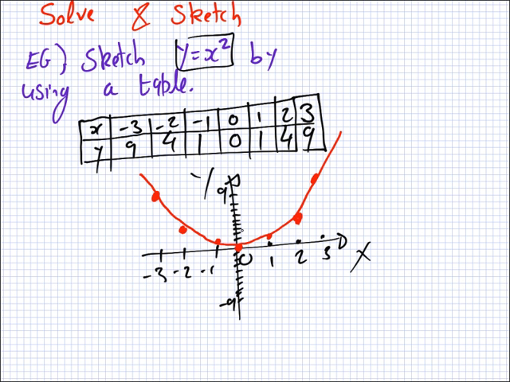Roughly. Is this a good way to do this? Oh, no. It's too time consuming. Takes too long. So we'll learn other ways to do it, but this is the first way. So this is by using a table. Okay? Can you copy that down? We'll look at something else now.